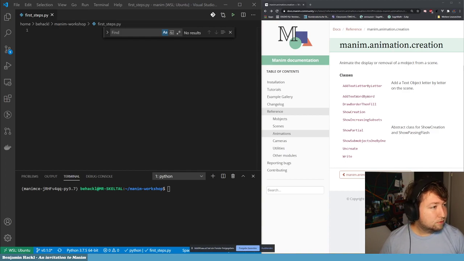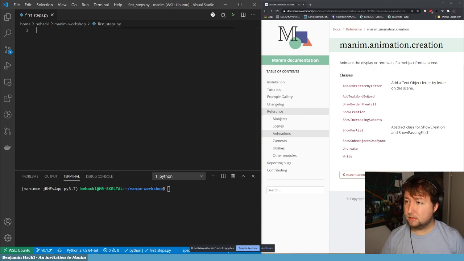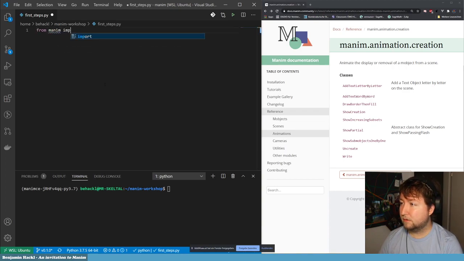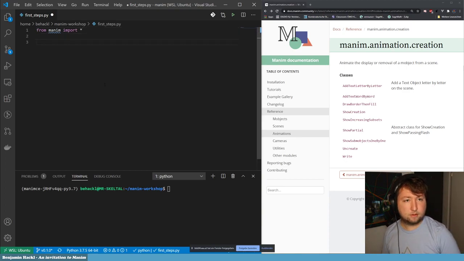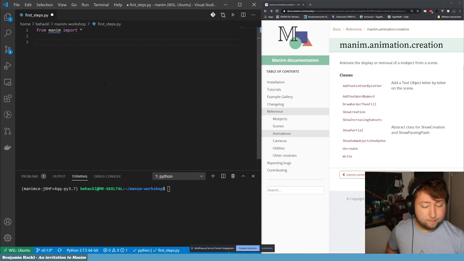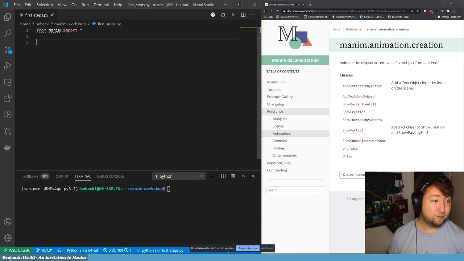Okay, back to what we want to see. This one. Okay. And now the first line that you usually want to write in these kind of settings is to import the library and its functionalities. I could do this in a very clean way and only import the functions I actually want to use, but I don't worry about that right now. I want to show you some cool stuff. So let's import everything. In Python you do it by saying from manim import asterisk. Okay, that's the very first line. I save this. I hope everything works well so far, and nothing to show yet.